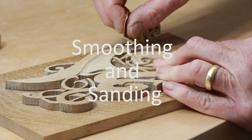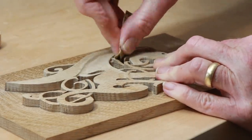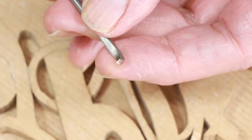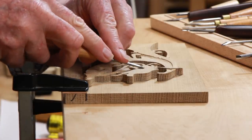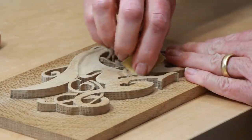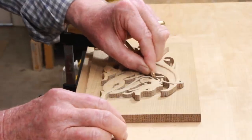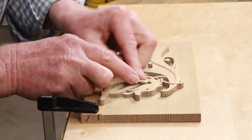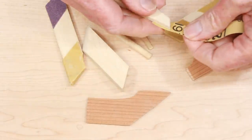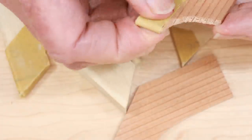I chose not to leave the chisel marks visible — you know what that means: sanding and scraping. I made some special scrapers, like this little tool, but found them of limited use on the curves. Most of the finished work is done with sandpaper, and most of it has to be done by hand — or, more accurately, by fingers. For some places, your fingers are just too thick and clumsy. The answer is to create a number of little sanding blocks that are each sized to handle a specific area. Here are a few of the sanding aids that I made for the job.